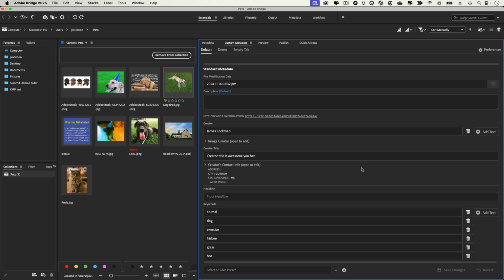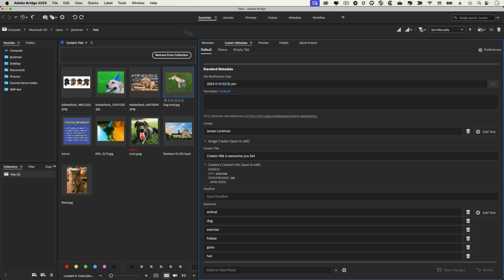Let's take a quick tour of the Custom Metadata Panel. This is an extension that runs in Bridge as well as in Photoshop and Illustrator and Premiere Pro. Know that in Bridge, while it can work on multiple assets at the same time, inside of Illustrator or Photoshop or Premiere Pro, it will only be focused on the asset that you have in focus. So let's take a look at the panel in Bridge and know that the interface will be the same as you move into those other applications.